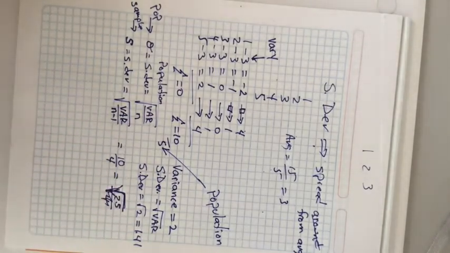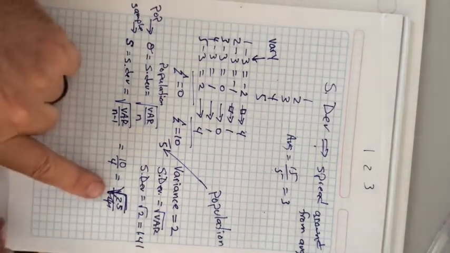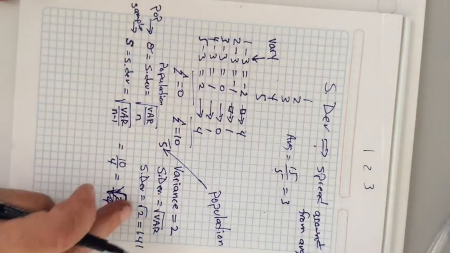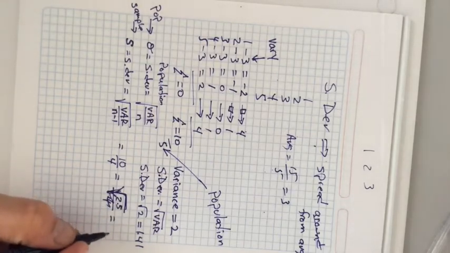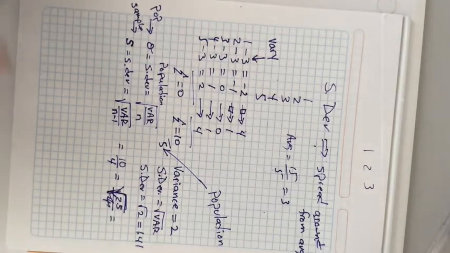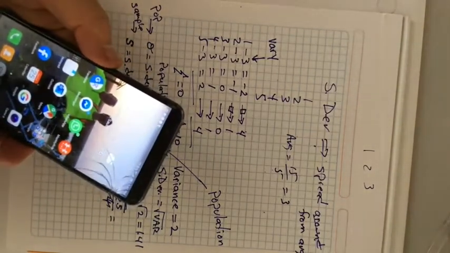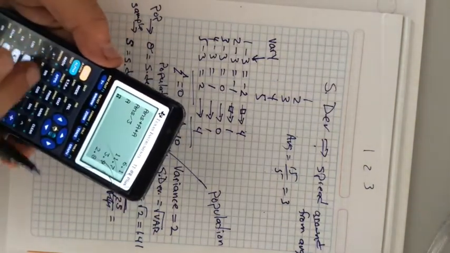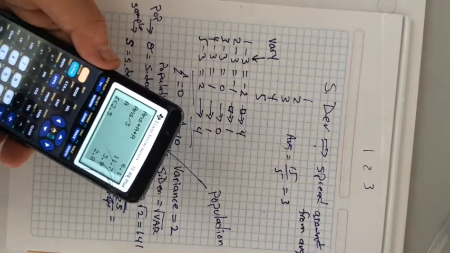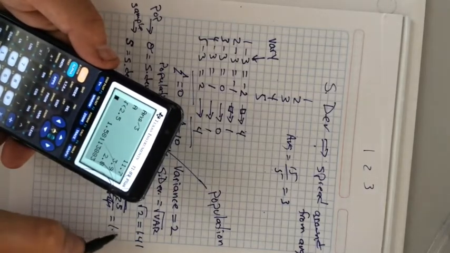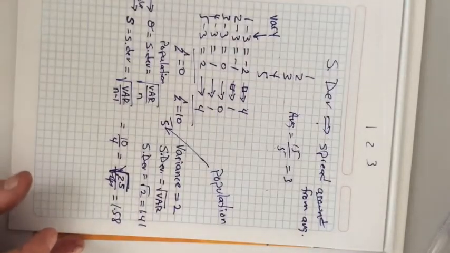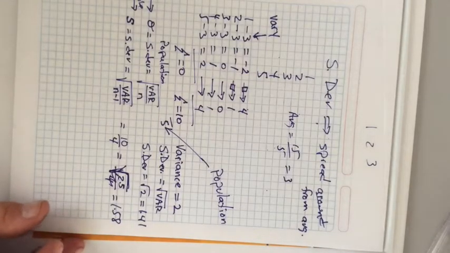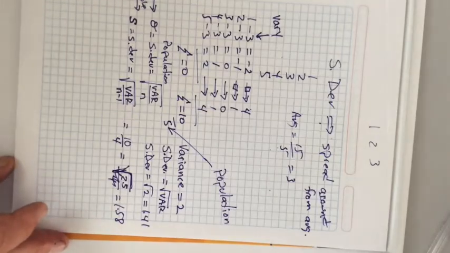So there's a small minor difference, and whatever the square root of 2.5 is, it's a little bit different. It's a little bit more than, I guess I could just type it in here and see. The square root of 2.5 is 1.58. So samples are a little bit wider spread than the entire population. Okay, so really your question is, how do you do that on a calculator?